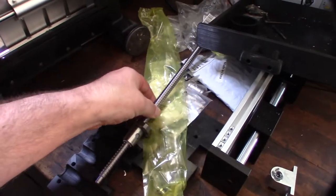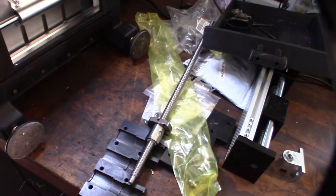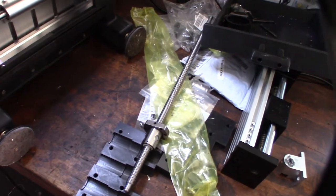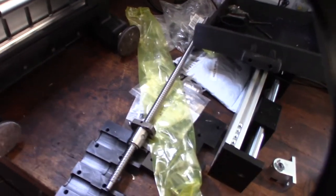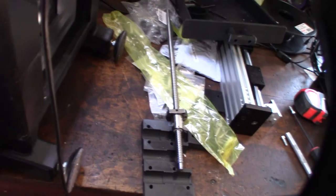Alright, so on the bottom I think I'm good, but at the top I apparently have to get another ball screw. I could try to adapt it to make it work, but the amount of time it might take me to modify it - I mean, this thing is probably like $15-$20. It's probably too late to return it now, plus it was on eBay. Alright, let me flip it back over.